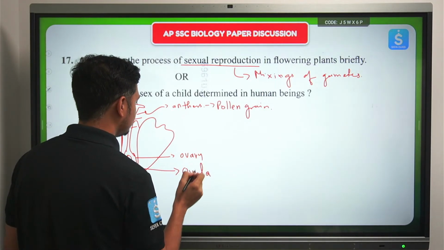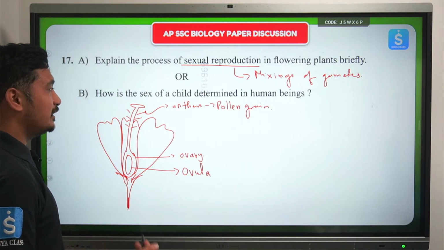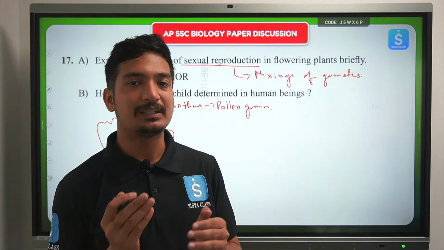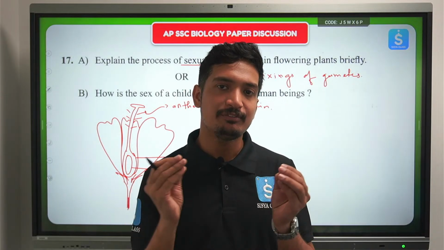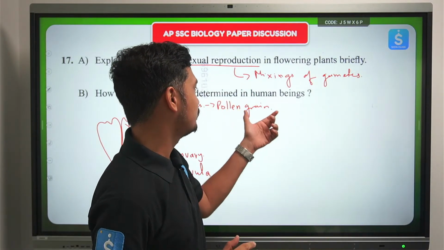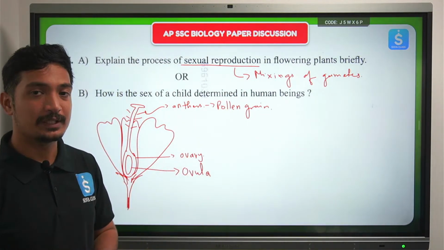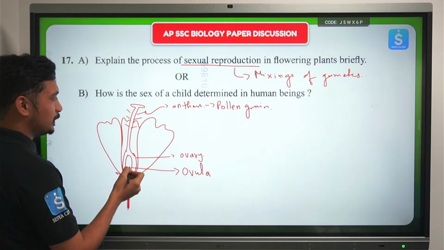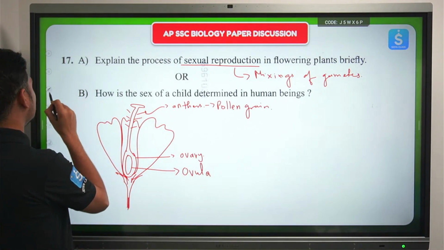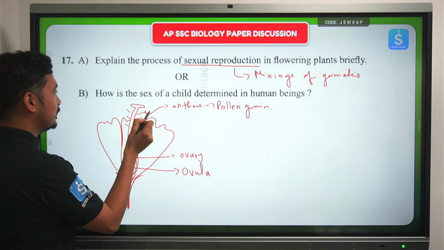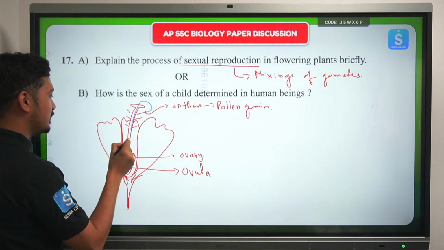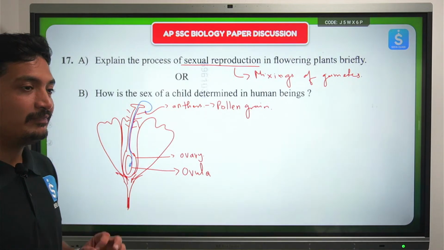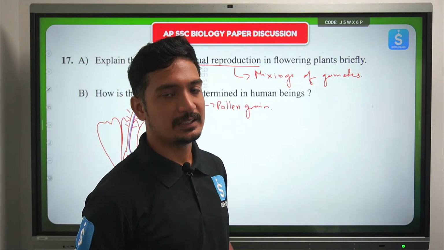ovary. Now the idea is that when you talk about sexual reproduction, we always know that mixing of gametes takes place. The gametes are female and male gametes. In this case, it is the pollen grain and the ovula. Now the pollen grain is over here and the ovula is over here, which means it is supposed to move from here and go inside and get fused with this part, right? If this is done, then we'll say that fertilization has taken place.